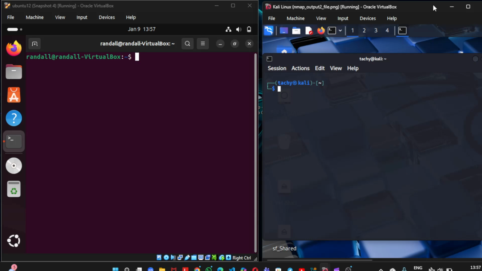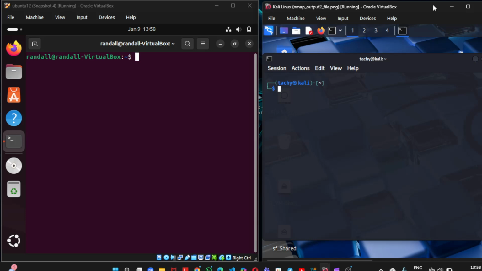So what I'm going to do in this demonstration, as you can see, I've opened two of my virtual machines, Kali Linux and Ubuntu. So this is basic network scanning with Nmap. In this lab, Kali Linux is going to be the attacking machine and Ubuntu is going to be the target system. The objective is to identify open ports and running services on the Ubuntu host using Nmap and to interpret the security significance of the findings.